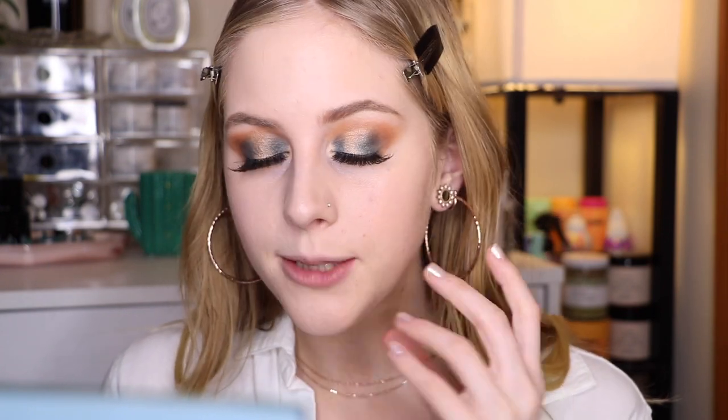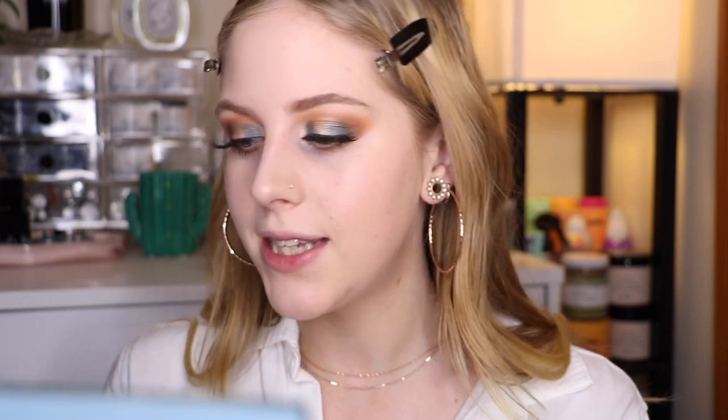I actually feel like the Quinoa Water Foundation is a little bit less dewy than the Oat Milk one. With the Oat Milk Foundation, I'm getting that sheen on my cheekbone — this one is kind of just a really natural skin finish. Both of them look really beautiful on the skin. They're not clinging to my texture or any of my spots. I honestly don't know which one I like better right now. I would say I like the application more of the Oat Milk one just because it had more coverage. If you like lighter coverage, go with the Quinoa Water Foundation. If you like more of a medium buildable coverage, the Oat Milk one is for you.